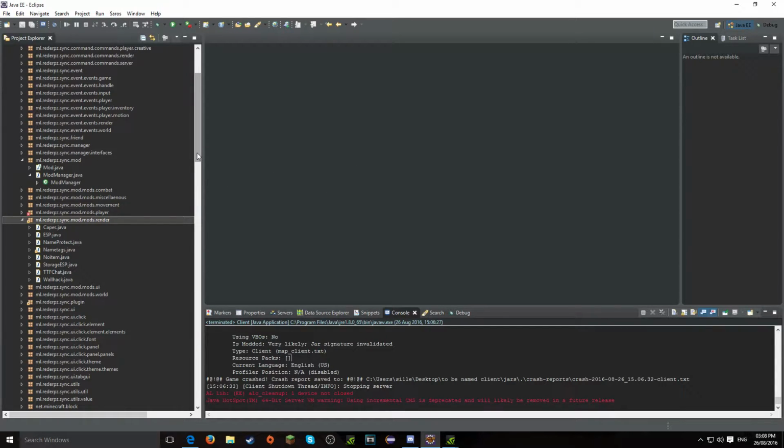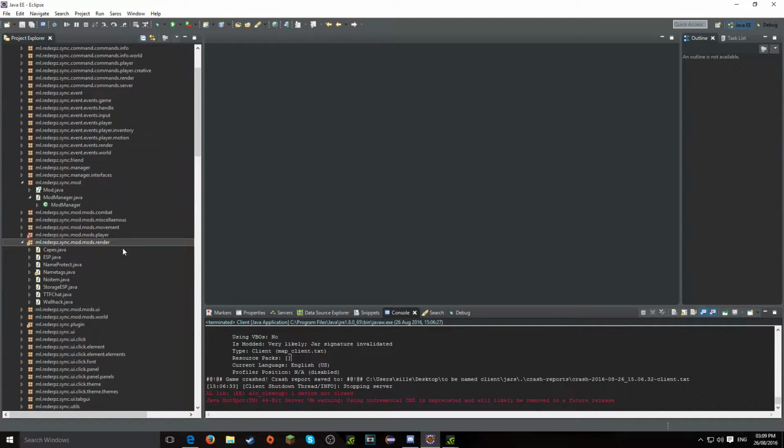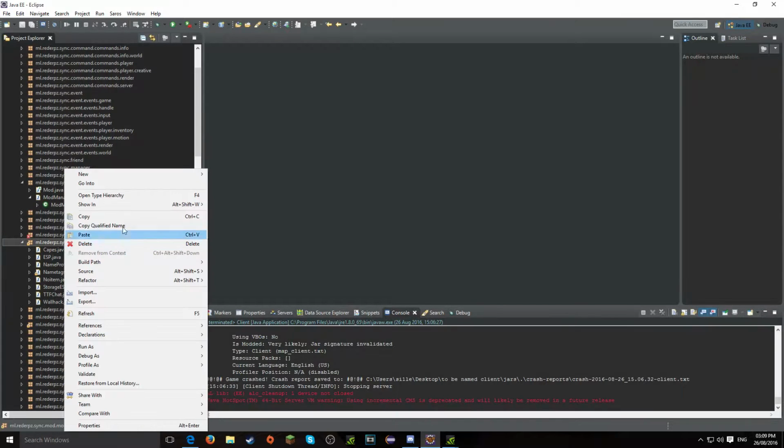A user requested how to add an Xray to an existing client, or how to code an Xray. So here it is. Basically, if you know Java, you're not going to want to watch this, because it is horrible code. And don't worry, this Xray is not going in. It's just a really simple Xray for this dude.